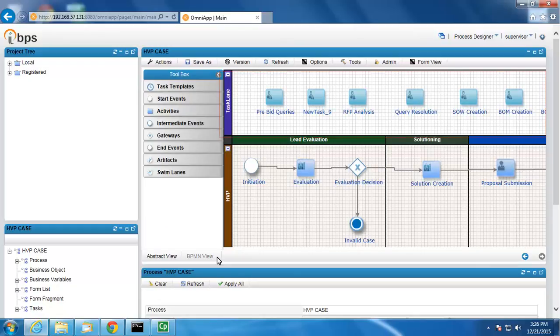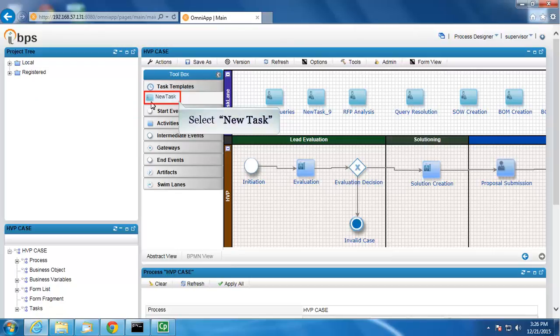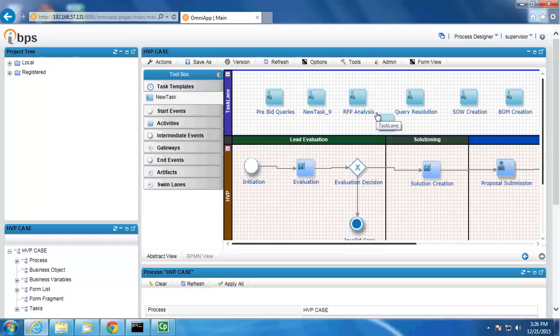The highlighted section in the BPM and View is Task Lane. Task Lane is used for adding new task in the process, and further the added task will be associated to a case work step. Click Task Template to add a new task. Select the new task from the Task Templates tab. Drag and drop new task in the Task Lane area.